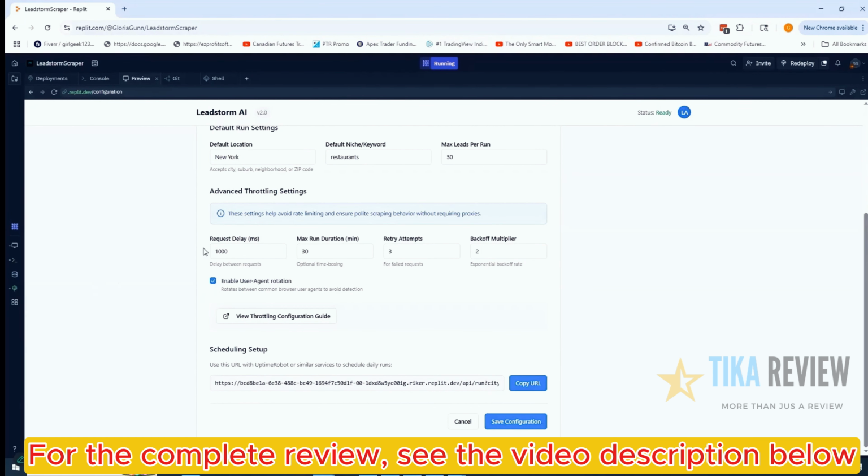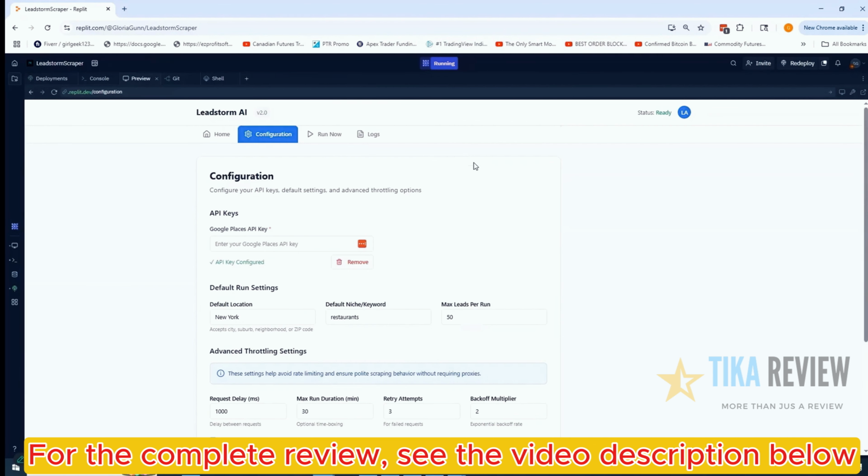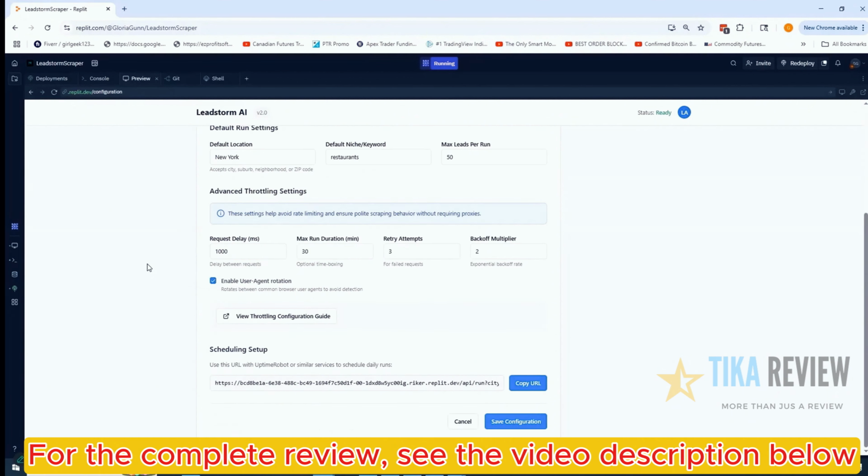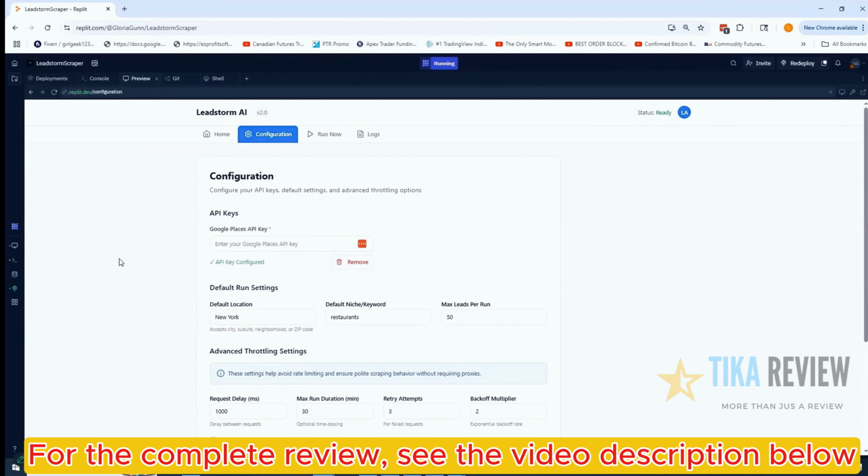You can either leave this blank or you can do some settings in the Run Now button, which we're going to go over. You also have this Uptime Robot, which is an external service, and you have the URL that you can feed to the Uptime Robot. What it'll do is schedule this automatically if you want to do that. And we have the instructions in the user guide.